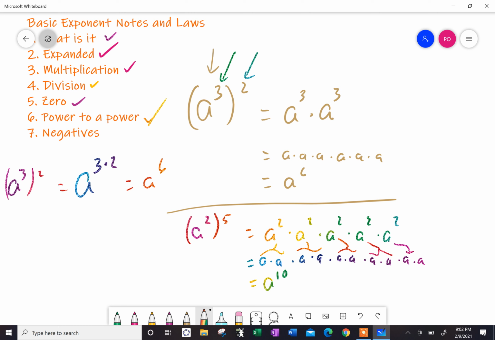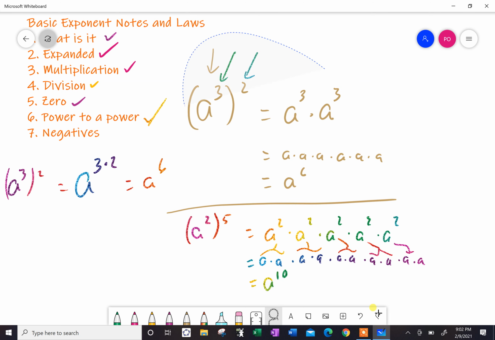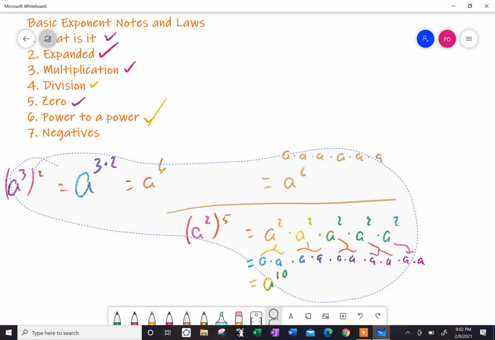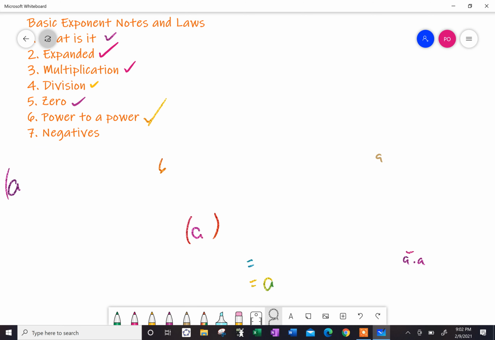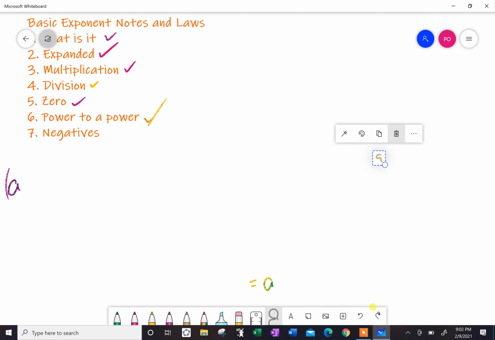Now, there is one that's a little bit out of sorts, and it is what happens if you have a negative. Oy, this is exhausting. All right, what happens if we have a negative? Well, I'm going to go back to my division, all right? And I'm going to try to get rid of some of this. Oh my goodness me, I'm really struggling here. All right, so check this out. First thing I'm going to do is turn this to orange.